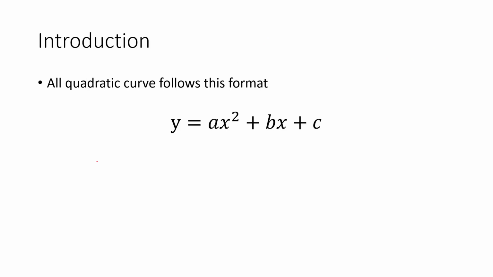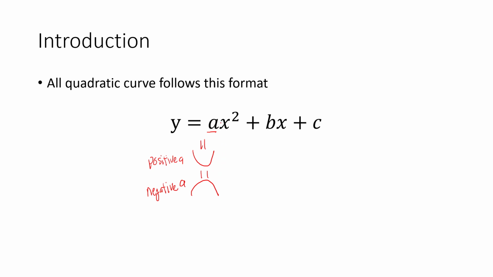So, a brief introduction. All quadratic functions will follow this format: y equals ax squared plus bx plus c. c is a constant, or a number. Then you have your coefficient of x squared, which is a, which will determine whether the graph is this shape or this shape. If it's this shape, that means a is positive, because it's like a smiley face. Then if a is negative, it will be a sad face.